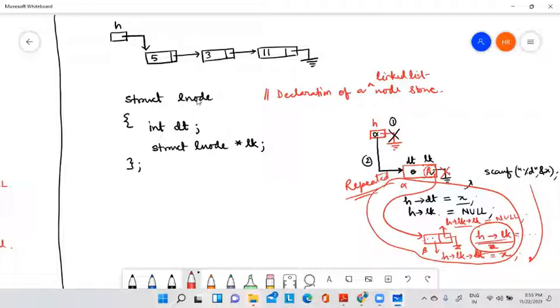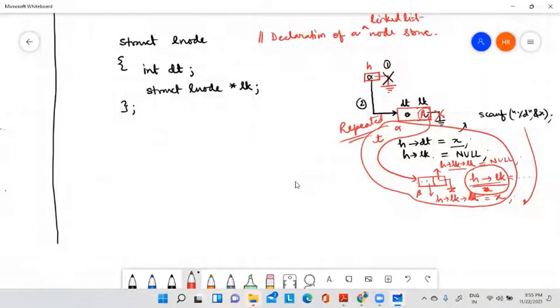The number of lk arrows will increase. So how can I do this? Since it is a repetition, I will use one third variable or temporary variable to assign the last inserted node pointer. Then with respect to that temporary variable, I will try to access the next one.